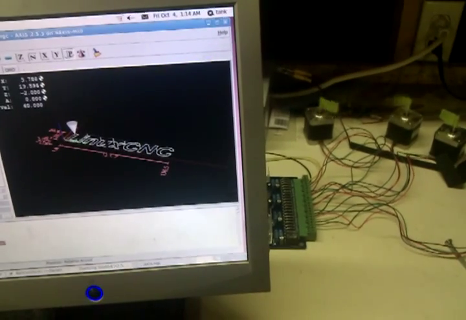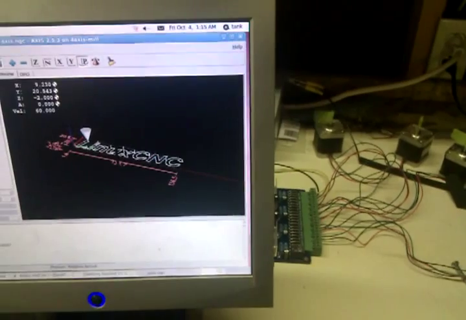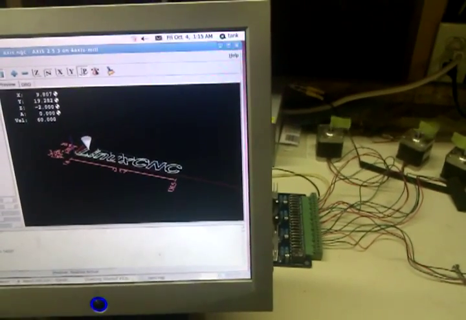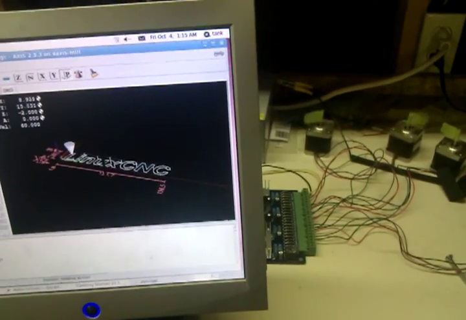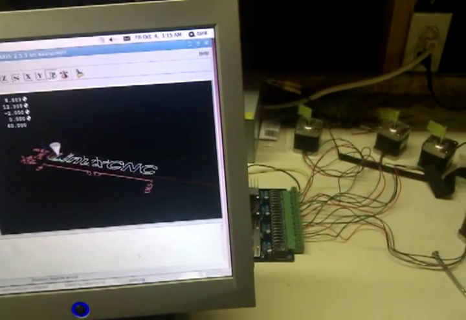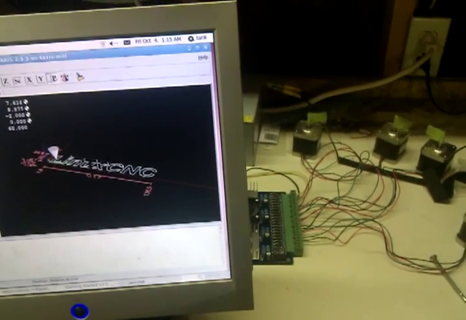Now, I don't know if you heard the click, but there's a spindle power relay that comes on to the spindle. And it clicks when it comes on. But yeah, you'll see all that moving around in real time. This gives you an idea of where the axes are supposed to be.